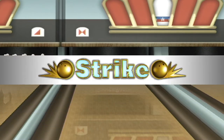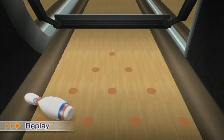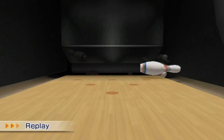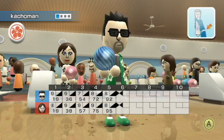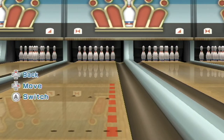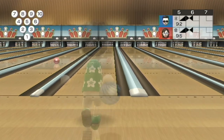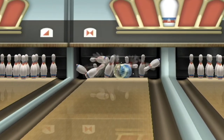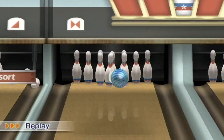Yeah. Nice one! Powerful. The key to getting a strike is just to be coming in at the pocket slow. I should have told you that. I was thinking it, but I didn't say it. I needed that strike on you. Two for two! Interesting.